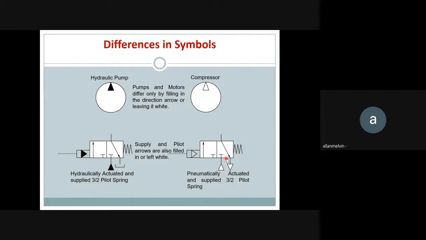For pneumatic, the symbol of the valve is the same. The difference is just no color, you leave it white. The supply is white and there is an exhaust. Dekat sini, tank. If you draw like this and you hitamkan the arrow downwards, that's a wrong concept. I minus mark. Dekat sini jangan letak tank. That's also a wrong concept, so make sure you know what you are drawing in the design.